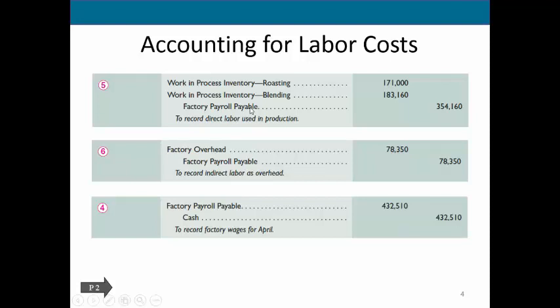credit to cash. Then, as we are incurring indirect labor, we will go ahead and debit this to factory overhead for the actual amount of that labor, and then we'll again show payroll payable, or if we paid immediately in cash, we would show the credit to cash. Again, if we've got payroll payable, we need to pay it at some point in the future, so this journal entry is just showing us actually paying our payroll, and so now we're going to be crediting cash for the full amount that we've paid.